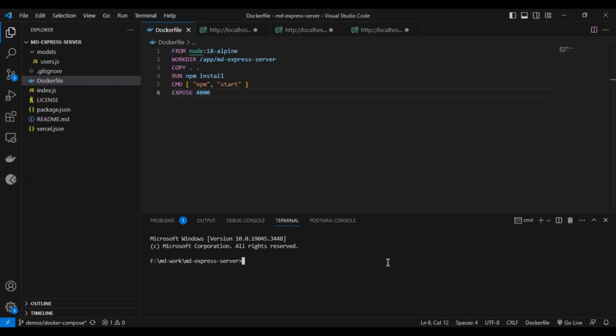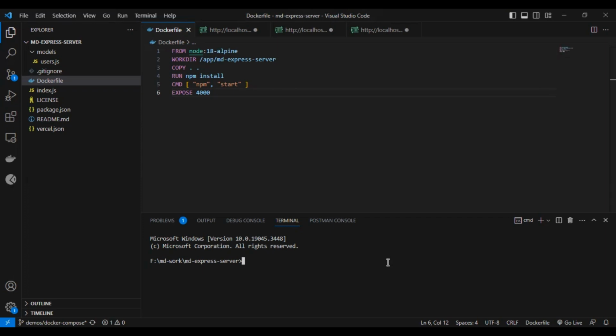We also require the existing Docker file for our Node application server, which we have already created in our earlier video. We are using Mongo Express server and MongoDB to demonstrate Docker Compose. Resources and Git repo links are provided in the video description.